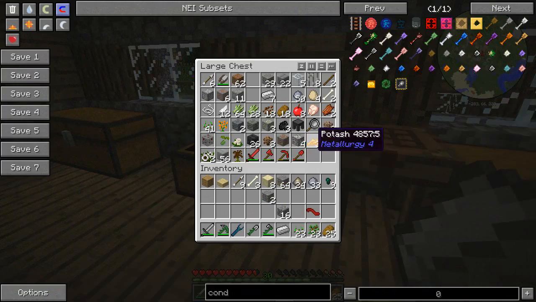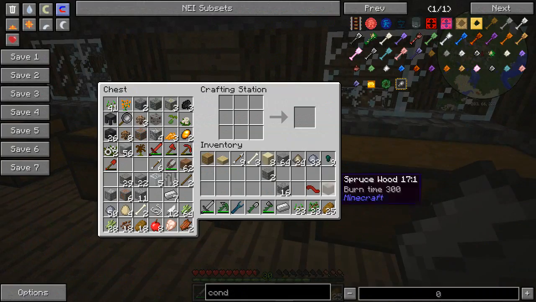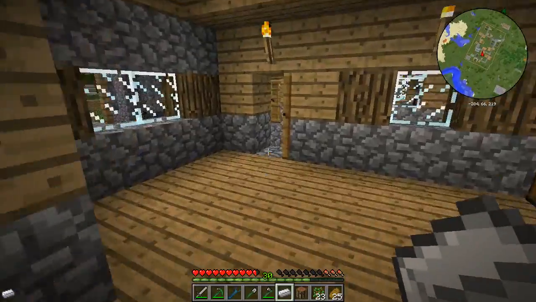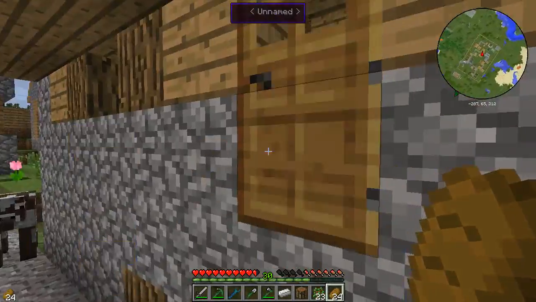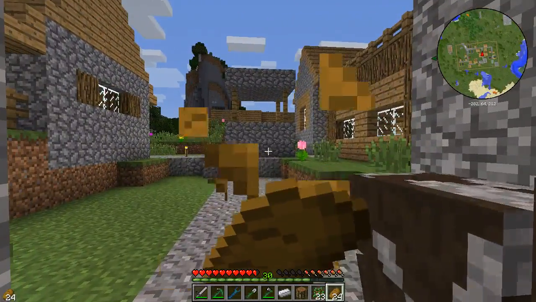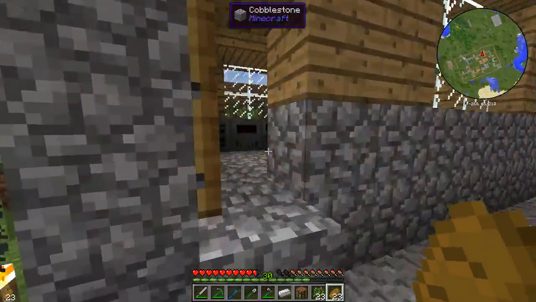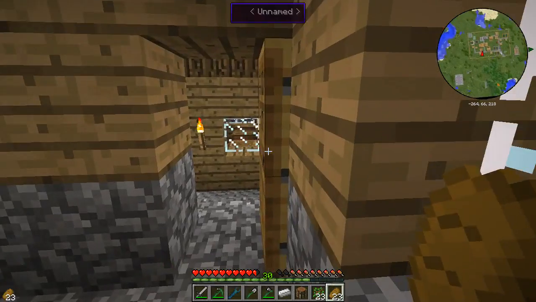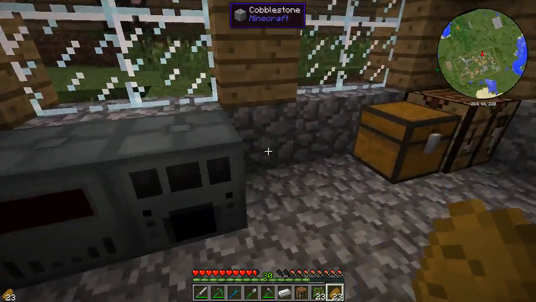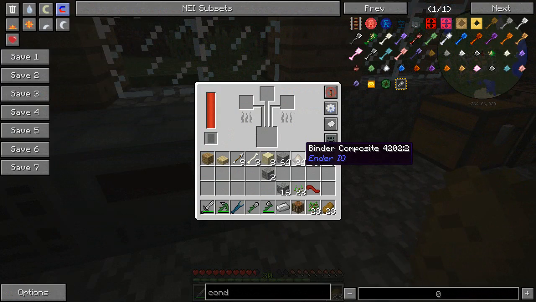Where did I put my wood? You'll do. Oh, so hungry. I like the idea of just having cows walking around the village. Oh, apothecary. Wonder if that was meant to be there, or if I just broke it and used somebody else's area.